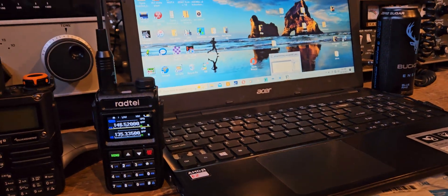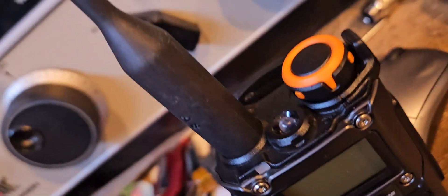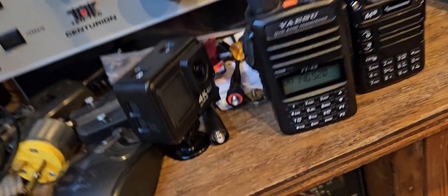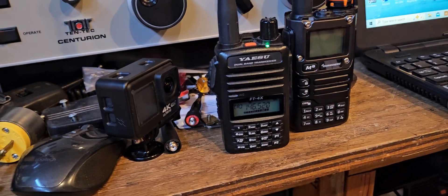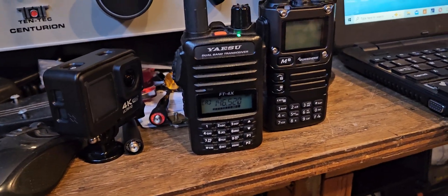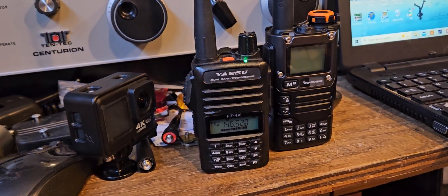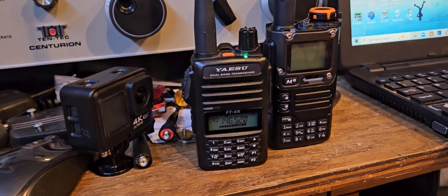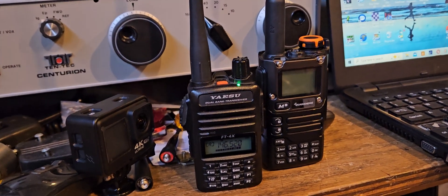The volume was down really low on the Yaesu — actually it's quite high. Test one two three four. If you talk really close to the microphone it really screams, but move back about eight inches and it starts to get kind of weak, so you kind of do have to talk up close to it.